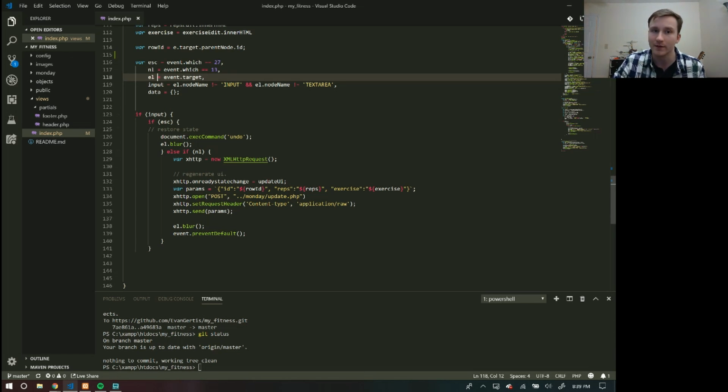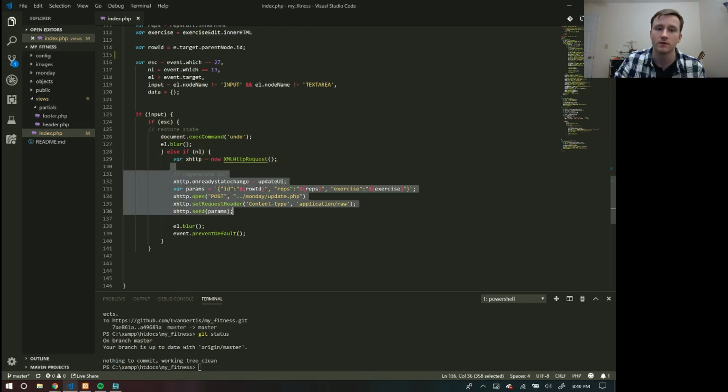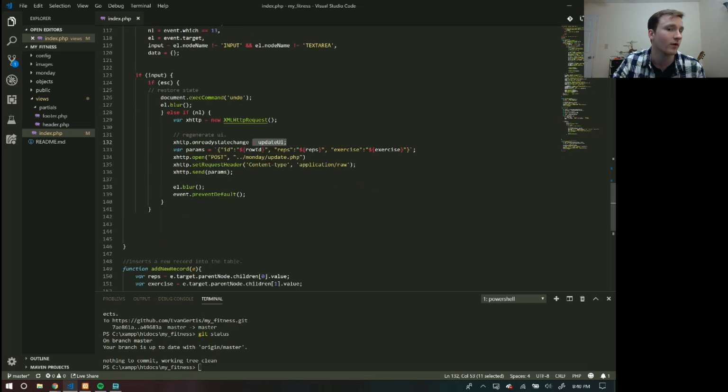This is why I need to get it commented. I'm basically looking to see if I'm in an input state, and if I press escape, I want to do undo. Otherwise, if you press enter, send that XML request with the new changes and update the form. And once that XML request is processed, it's going to do update UI.